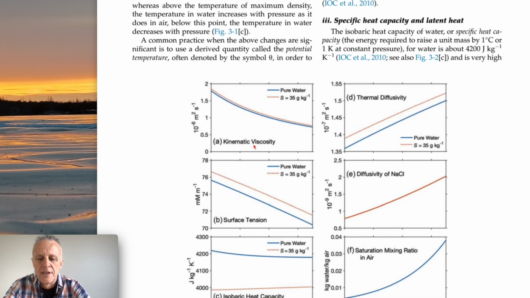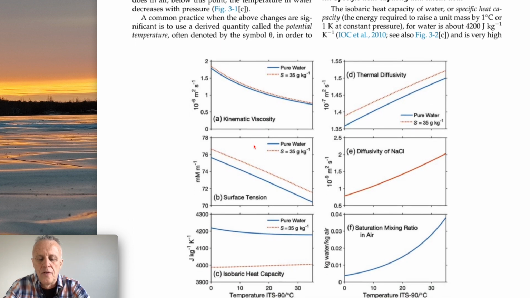There are like 6 figures that show the properties of water with a change in temperature. And so, as temperature increases along the x-axis, the specific property of water is mapped. We have 2 types of water that are mapped. The first type is pure water, which is the blue curve, and then salt water, which is defined at 35 grams per kilogram, in orange.